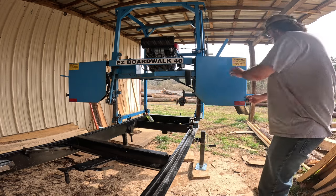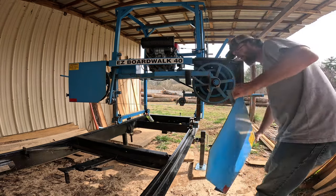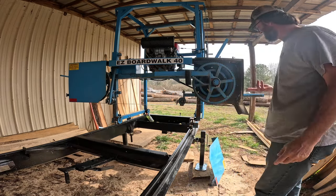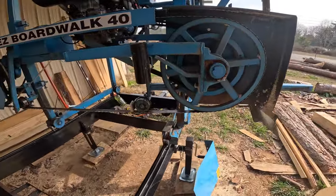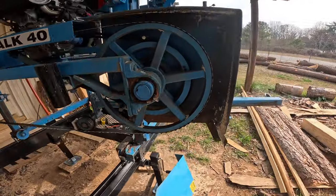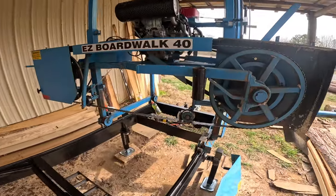And then to get into the blades, you just pop this off. This whole thing pops open, and you've got one on each side that goes across there. That's just sawdust. I need to come in here and clean everything. Yeah, and that's really all there is to it. You've got one on that side, one on this side.